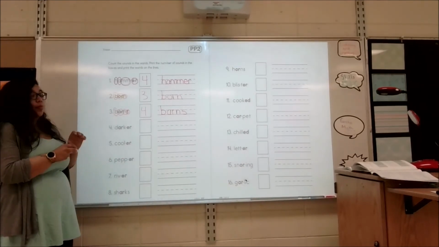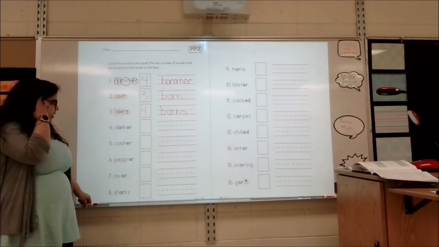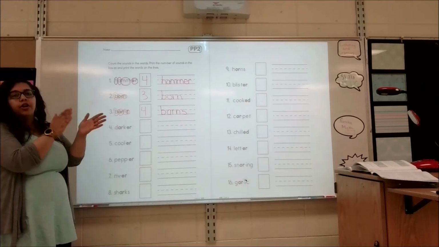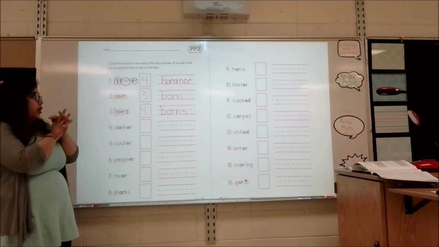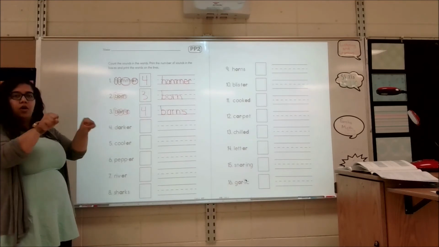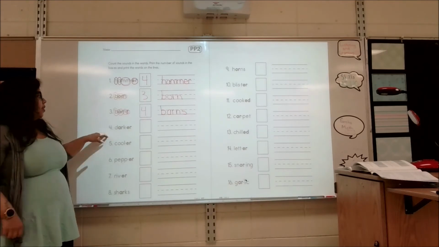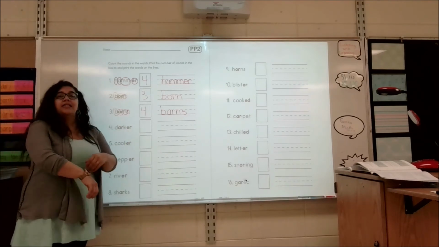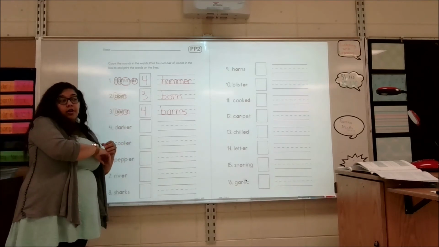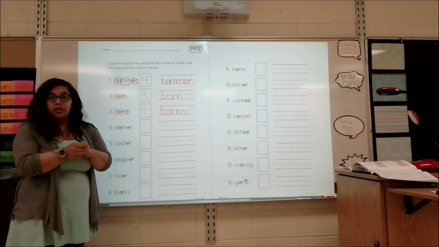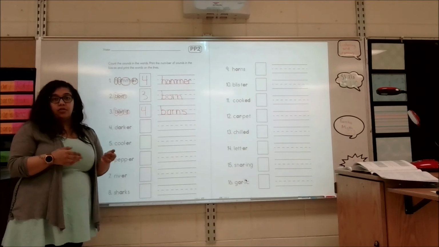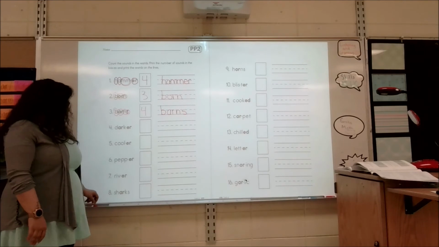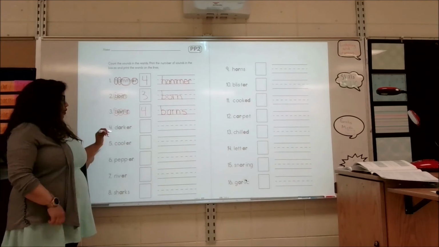Now the next word, print it with a dot, which gives us the indication that it's got 2 syllables. The word is darker. Darker. Is this a root plus ending or 2 small words? This is a root plus ending, and in this case, darker is telling us that it is more dark. So it is darker at night than in the afternoon, right? Yeah. So let's circle all the sounds in the word darker.